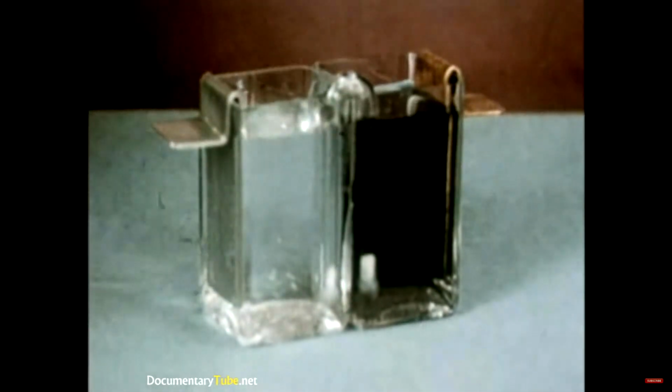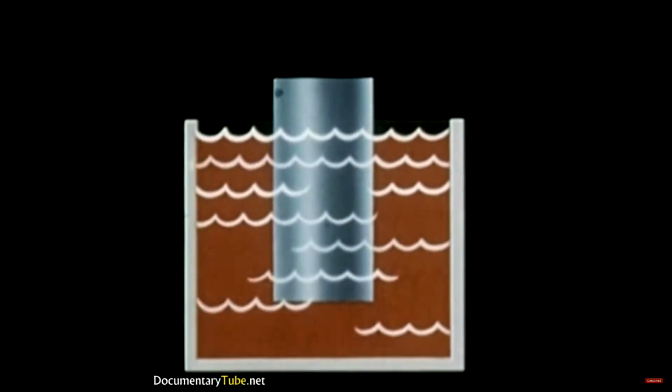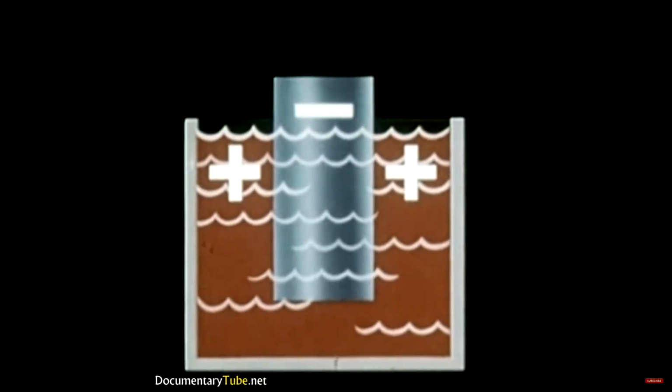To illustrate further this principle, let's analyze the action within a cell, a simple source of electric energy. A piece of zinc is suspended in a suitable container. Its atoms are neutral until a chemical solution is added. Then some of the zinc atoms go into the solution, leaving a few of their electrons behind in the metal. The zinc becomes strongly negatively charged.